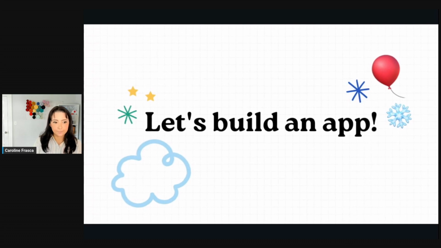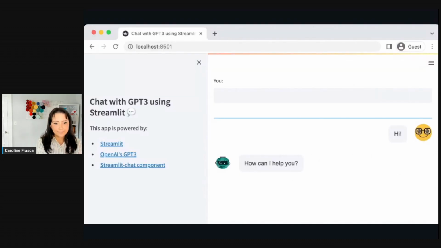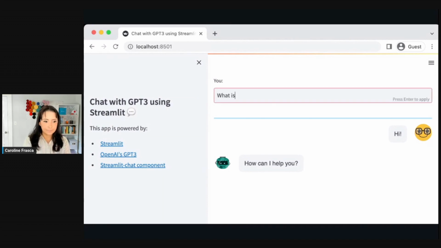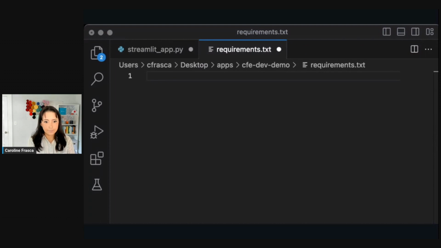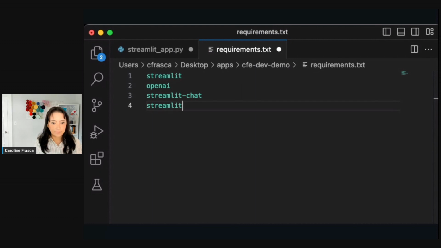Now I'm going to walk you through the steps to build an app with Streamlit. The app that we're going to build is a chatbot that enables users to ask questions to OpenAI's GPT-3 model. To start, let's talk about the Python packages this app will use. We're using Streamlit to build the UI of the app itself and to take user input. We're using the OpenAI package to interact with GPT 3.5, and we're also using the Streamlit Extras package, which provides some extended functionalities that aren't yet part of the main Streamlit libraries.